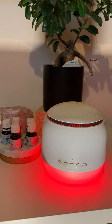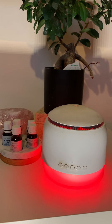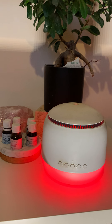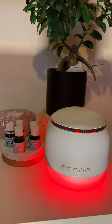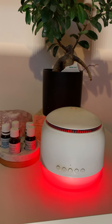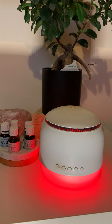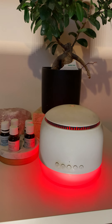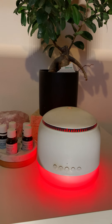I thought I'd do a quick little video. I've had this Aroma Snooze for many years now and it's never failed me. I have it on every single night in my bedroom. I don't always have any of the sounds on — sometimes I do have the white noise on or the rainforest noise, which is more of a pink noise. I thought I'd just do this quick little video to show or let you hear the five different sounds that the Aroma Snooze does.